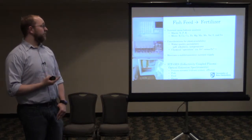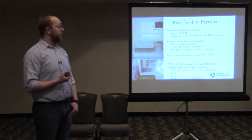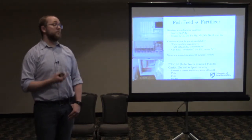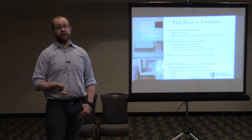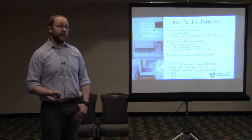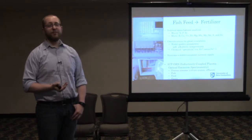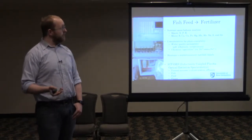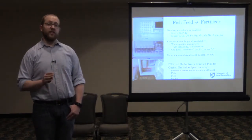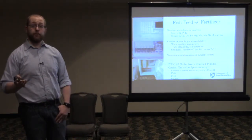So some of the considerations for plant nutrient availability. The water quality parameters are really important. The pH especially, alkalinity can affect that, temperature. And what I'm talking about here is chemical speciation. For example, iron 2 versus iron 3. When the pH is too high, iron becomes an insoluble form, can no longer be taken up by plants, and is therefore not usable and basically equivalent to a rusty pipe in the bottom of your tank. When you keep the pH below 7, ideally 6.5 or less, that iron remains in an iron 2+ form, and then you can have full bioavailability to the plants.